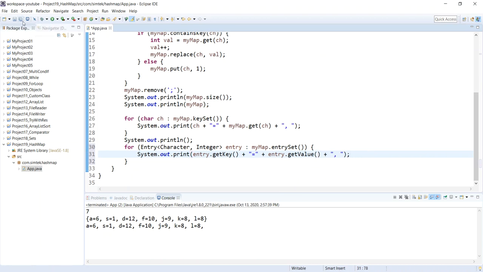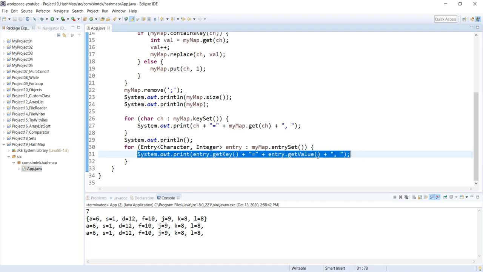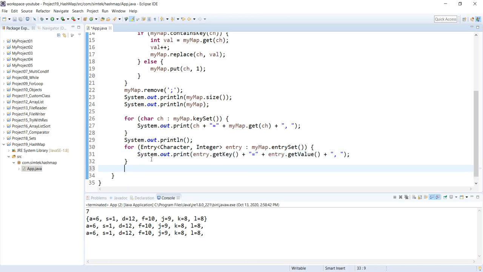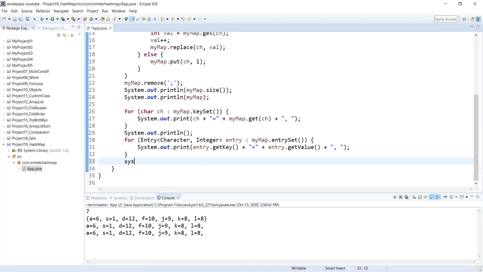All right, let's take a look at that. It should be exactly the same. Yep. But this is preferred, better performance because you don't have to look at the value every single time. All right. One other thing, probably a lot of other things, but this one I felt that you should know.